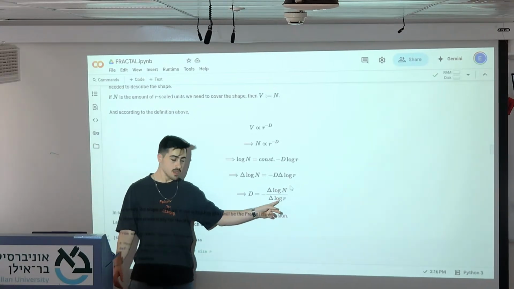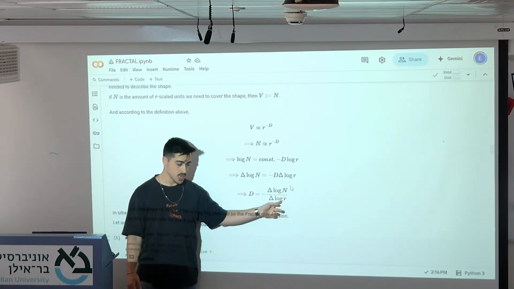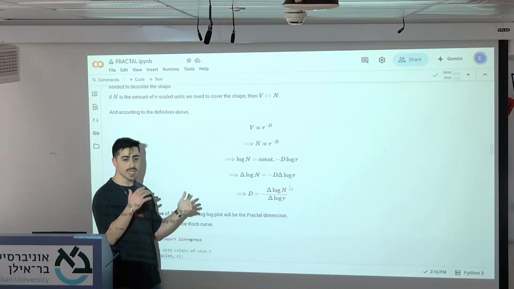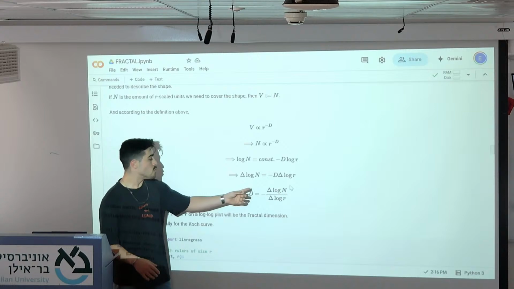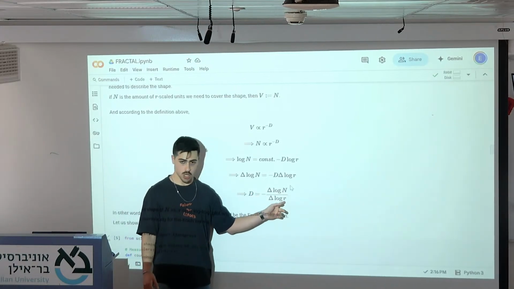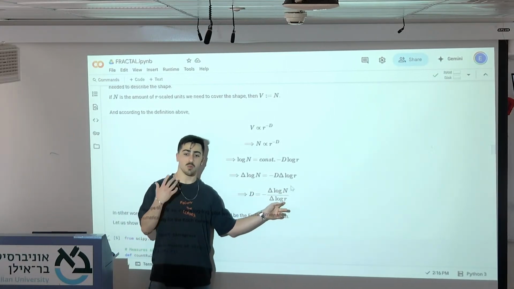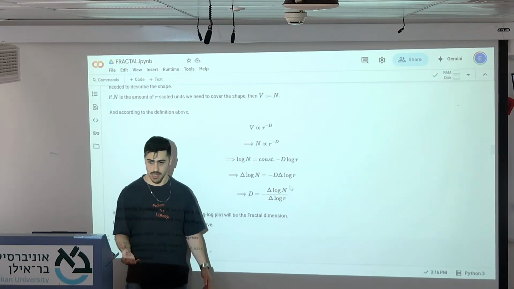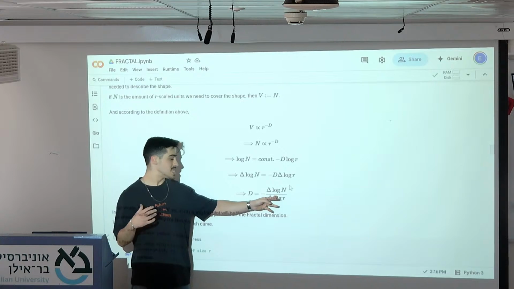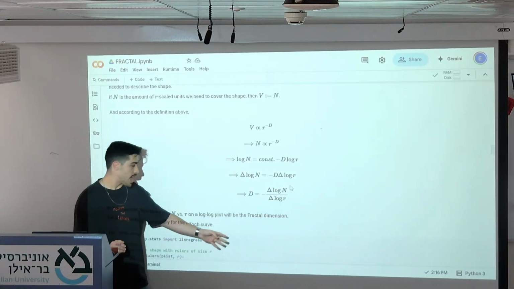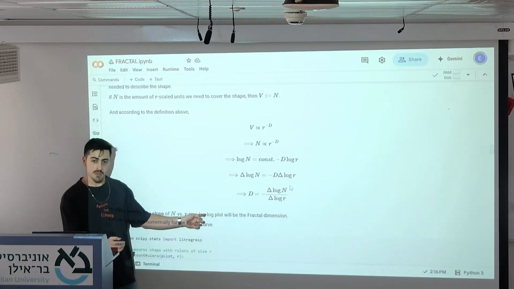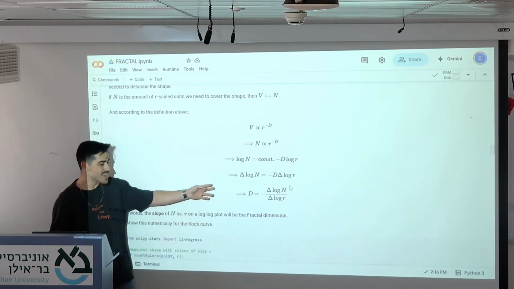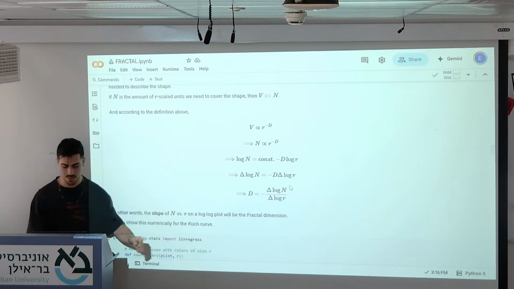We test several ruler sizes, or unit area sizes, or unit volume sizes, and as they get smaller and smaller, we see how n changes with them, because as we make a ruler smaller and smaller, we can obviously count more rulers in the shape. So we see how n changes with that, and on a log-log plot, the slope of this line is the dimension.